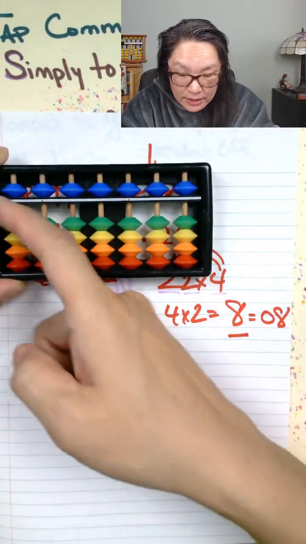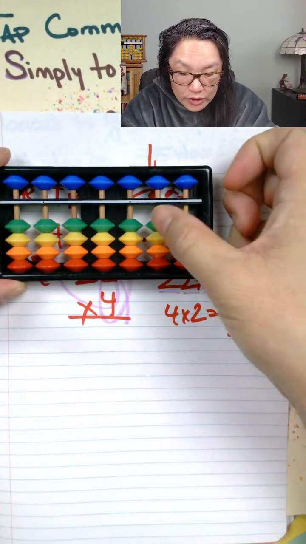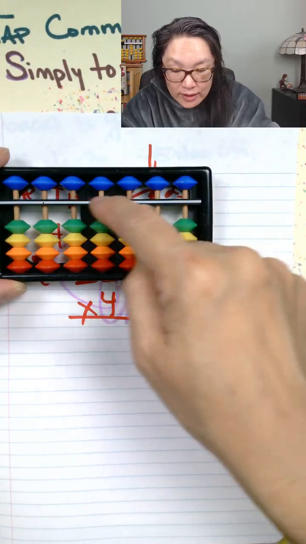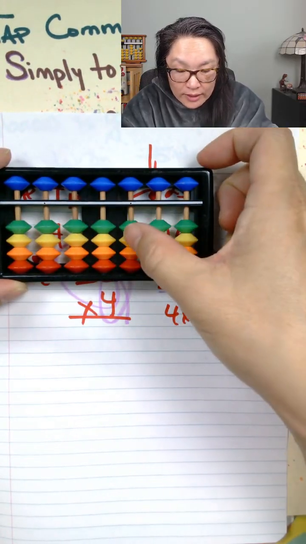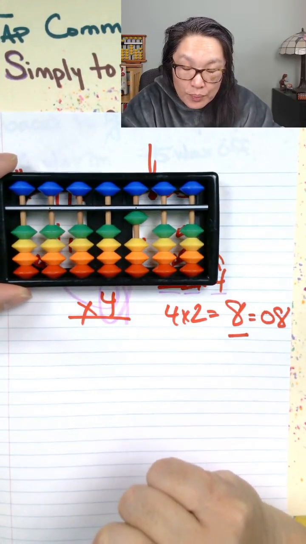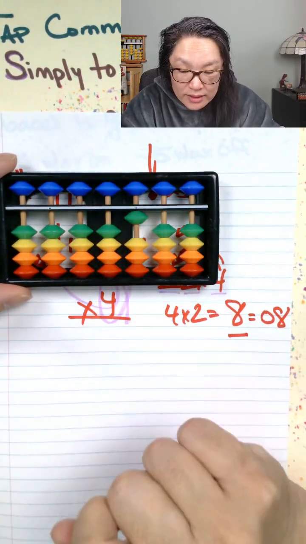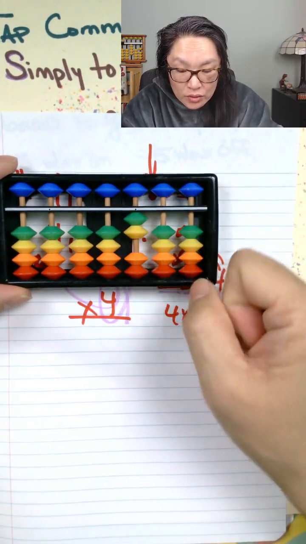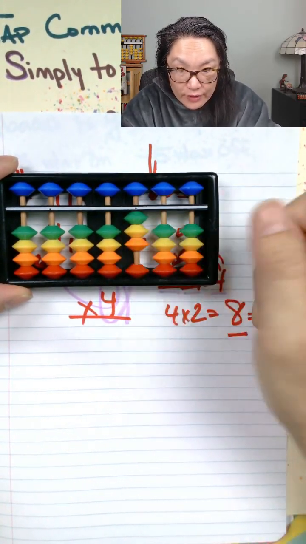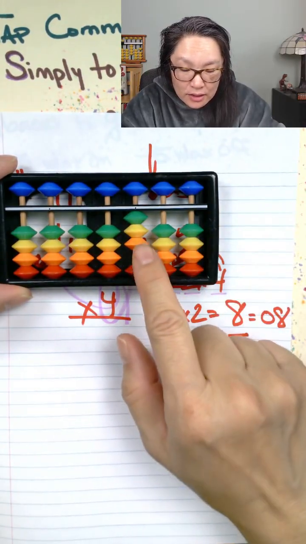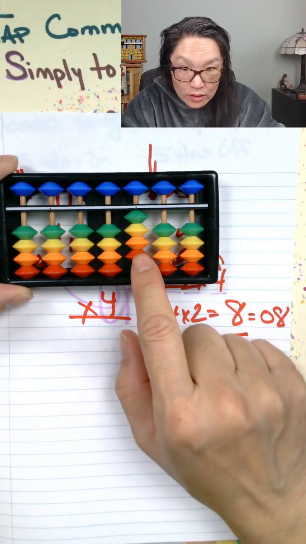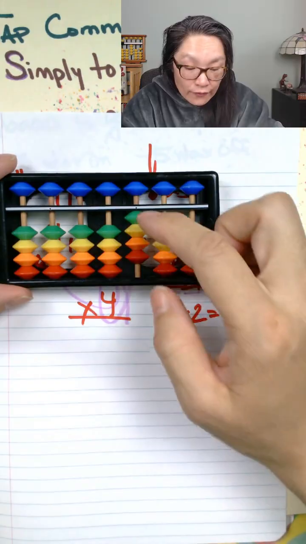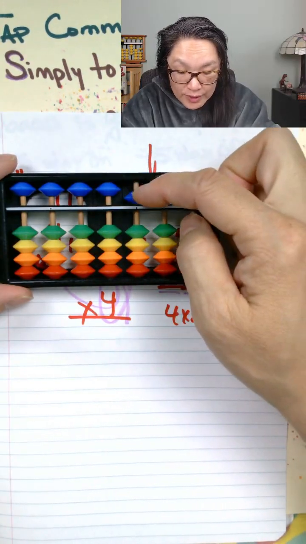The abacus is a counting tool, and what we're going to do is we're going to count. To understand how to count, we look at the horizontal bar, and when the beads are touching the horizontal bar, this is what's being counted. As we count, this is 1, this is 2, this is 3. So we have 3. Thank you so much for the likes. This is 3, and then this is 4. So then my other question is, well, what about 5? Well, 5 is, as we said, the blue beads is 5.